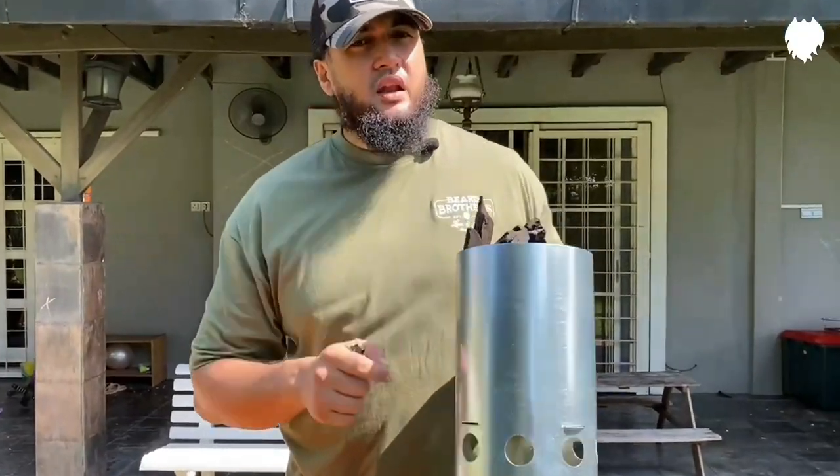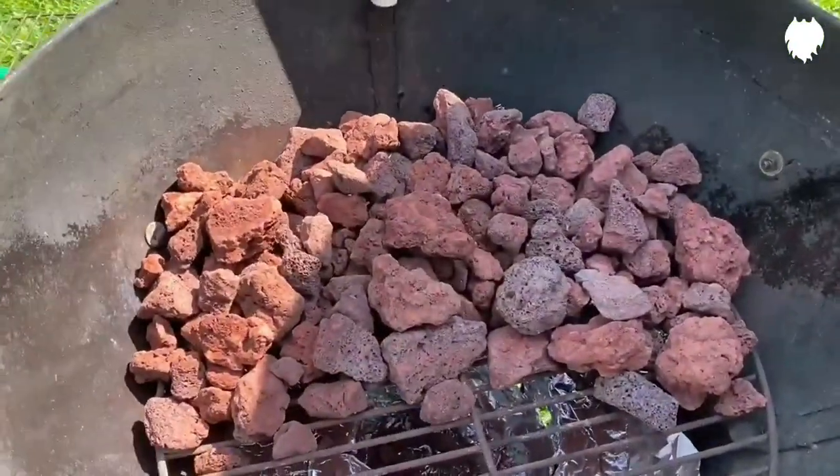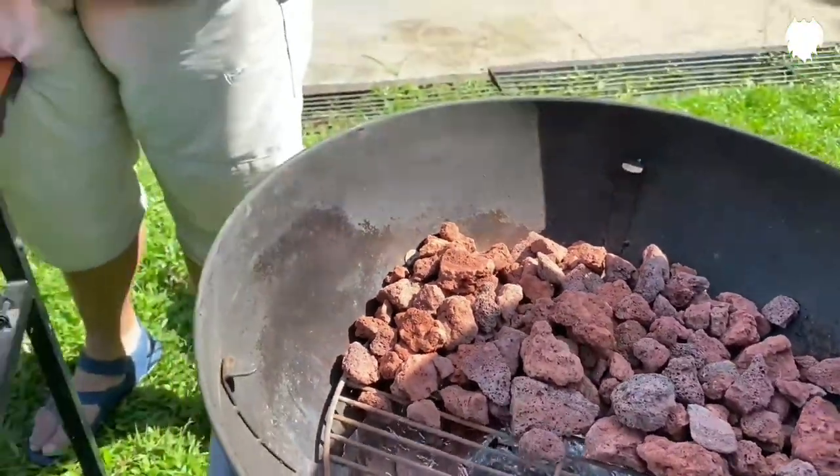First things first, we're gonna light up the charcoal. And then once the charcoal is lit and it's nice and hot, you got embers, you're gonna put it inside.